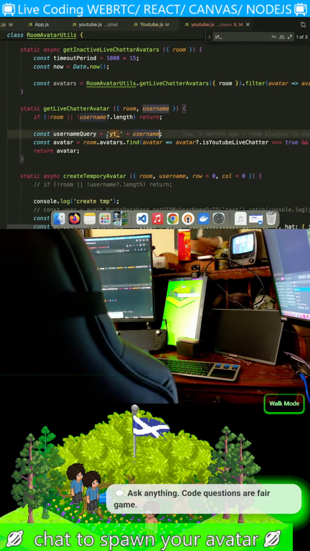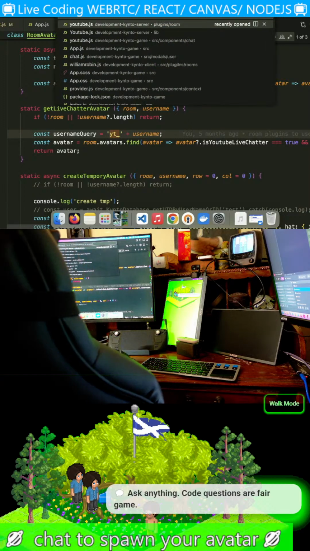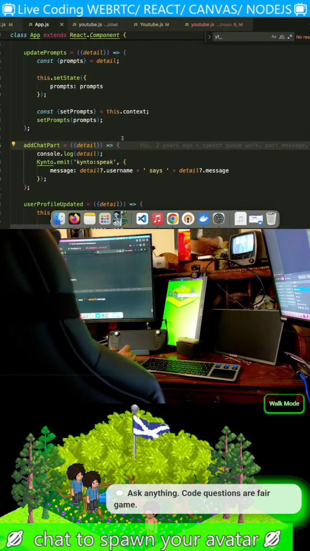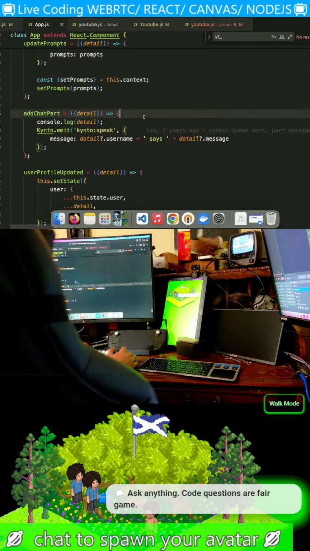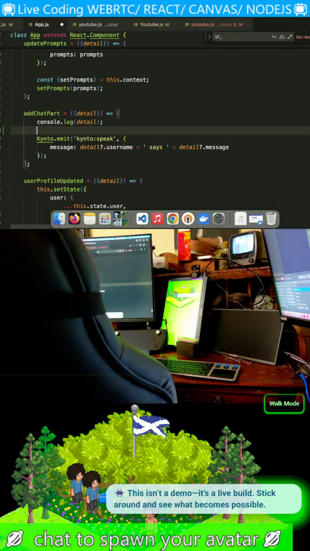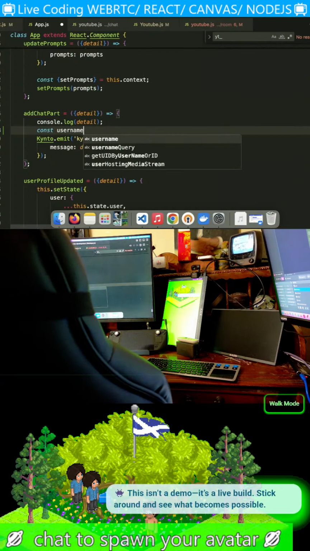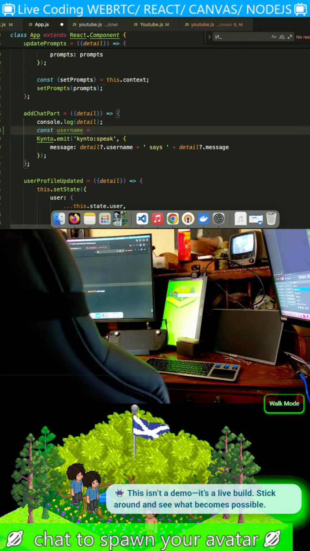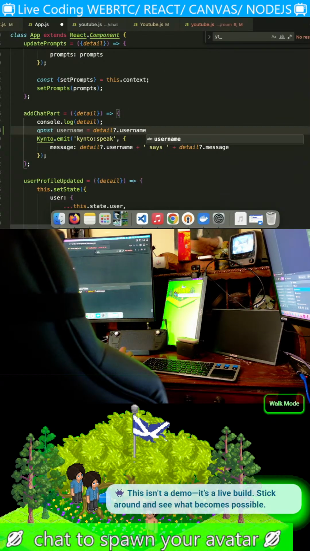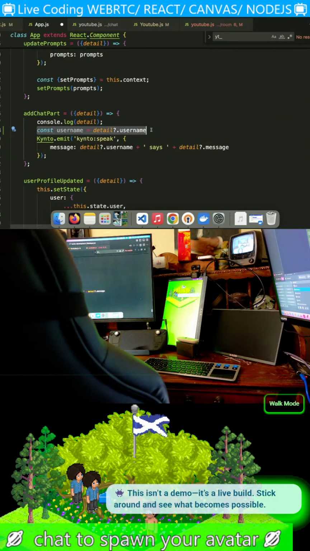So leave that there and we'll filter that at the front end. So let's do this.